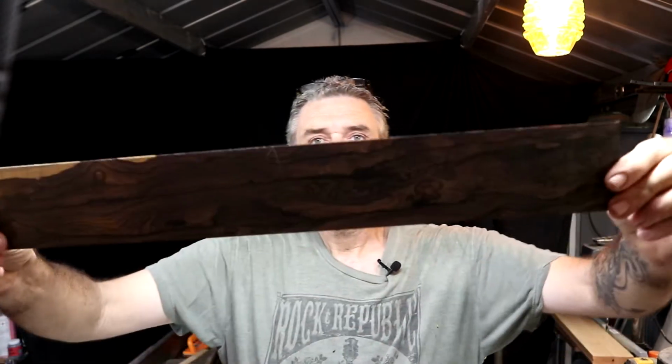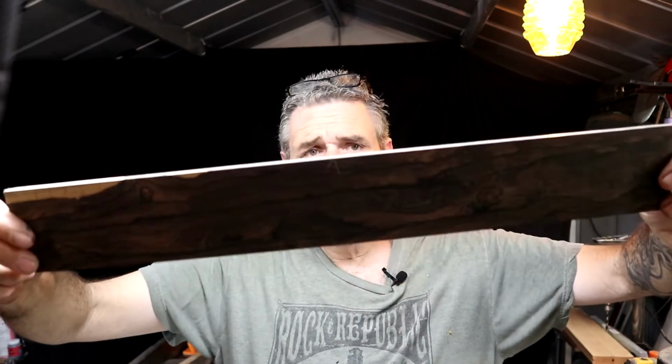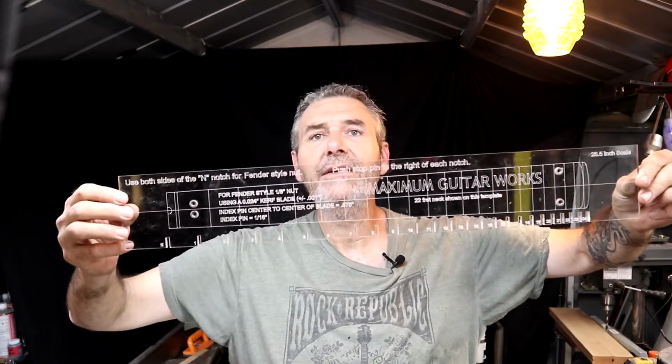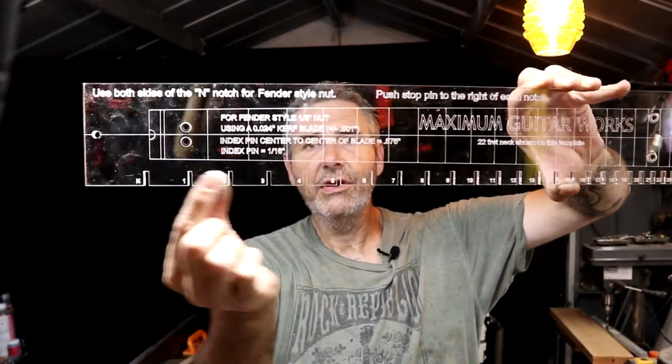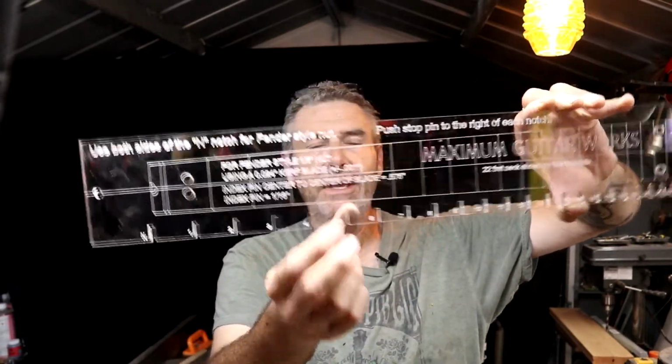What I'm doing right now is I'm going to mark out my fretboard. 21 frets. I've already started. You can see that right there. I have got the Maximum Guitar Works fret slotting jig. You'll notice here all these slots on the bottom. Those are for an index pin, but you can also use these to draw up a fretboard.